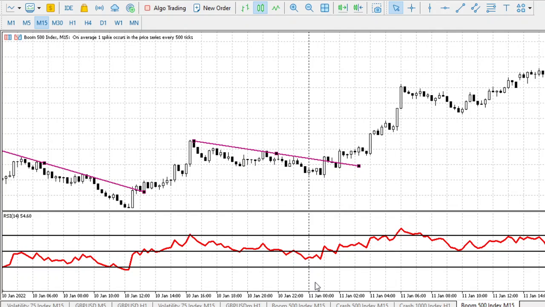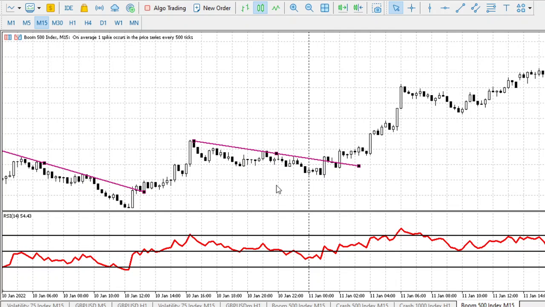Maybe you don't know what RSI really does. The relative strength index calculates how many bullish and how many bearish candlesticks there are in the past 14 candlesticks. So when it is above 50, it means there are more buyers than sellers. It is above 50%. When it is below 50, it shows us that there are more sellers than buyers. So it is a bullish confirmation.